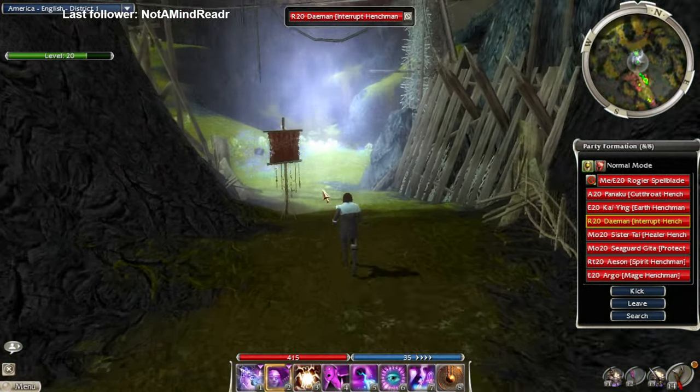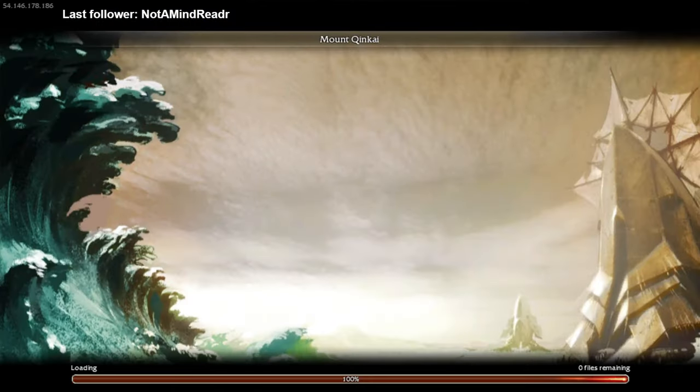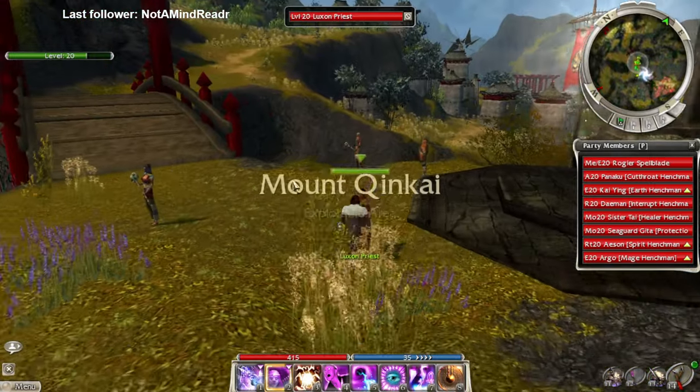So the idea here is, we're going to just scout the Jade Sea. We're going to grab some blessings, Luxon blessings at the shrine here. And we're going to get the 10,000.